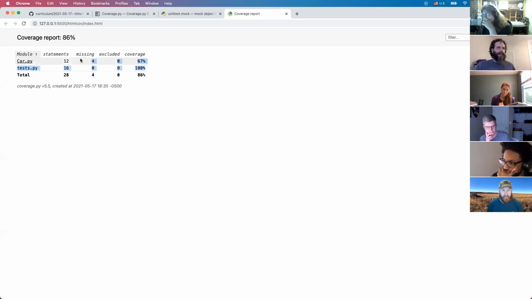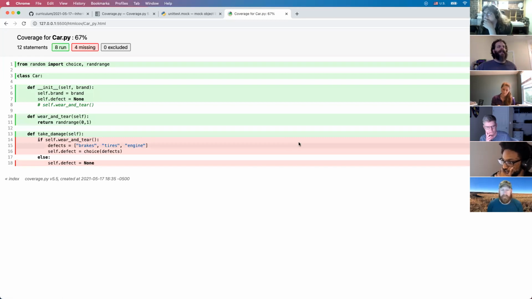You can check out the documentation. Notice that it didn't pick up on our mechanic car.py. We could also fix that with some argument adjustments, but let's click on car.py, and this gives us a nice visualization of our code and what ran and what didn't.